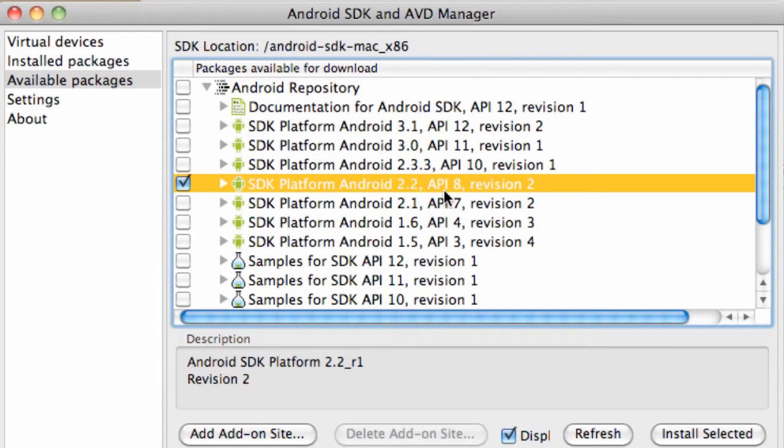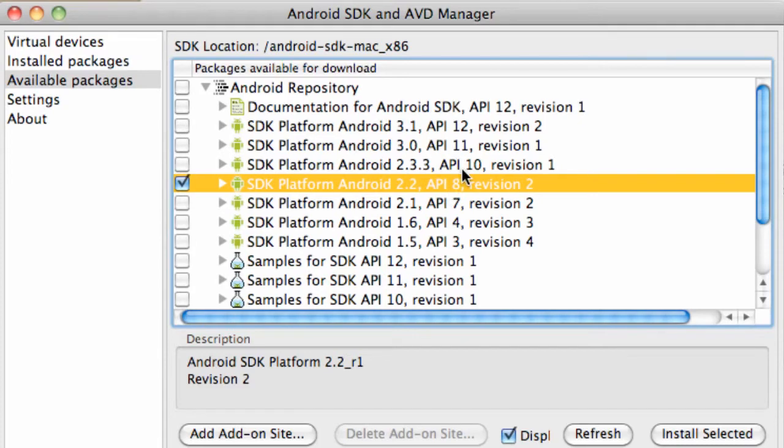Now the API level, again, I'm sorry, just briefly, since we're on the platform, the 3 and the 3.1 is Honeycomb, which is, I believe that's what's on their tablet. So if you guys have a tablet, you can develop for that. Now the API levels also are important, because when we're developing an Android application, you can use certain methods, like I said, from the SDK, but some of those methods require a certain API level. So if you're developing for the API level 8, you can use all of the APIs up to level 8. But if a method requires an API level of 10, we can't use it.